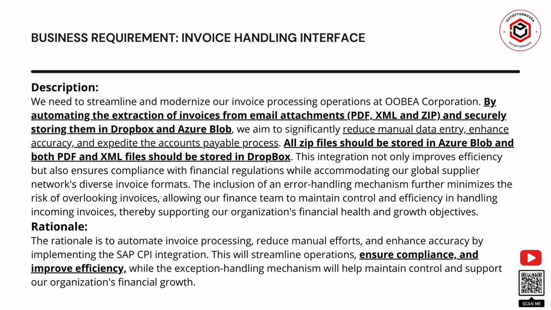Let's now talk about the business requirement. I'll try to read this out for you. Try to understand what is the business requirement, what is the business problem, and what is the business process, and what are the systems involved, and what is the data that is being exchanged, and what are other conditions from the customer. So here is the requirement.